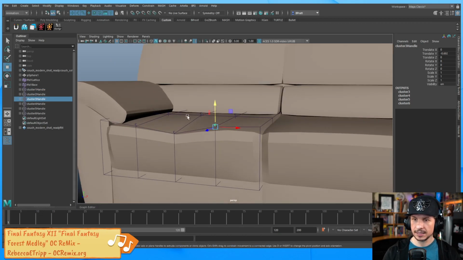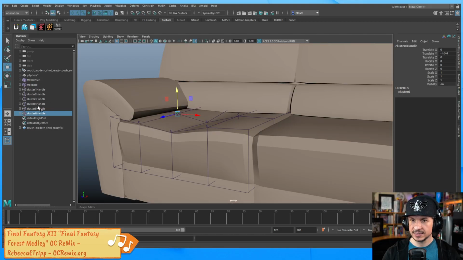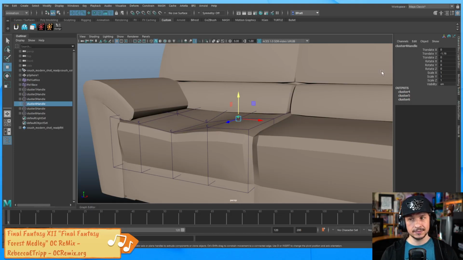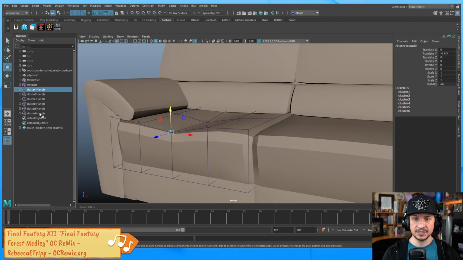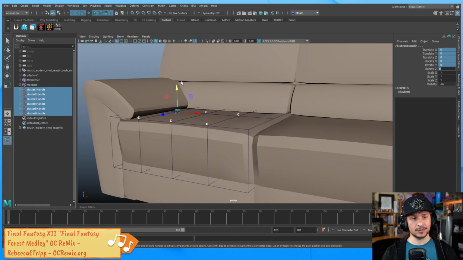So we can get something like that. Maybe if they're going to sit right in the middle here, really push that down and then have a little bit of sag around. So you have a lot of fine-tuned controls, but clusters are zeroed out. So maybe I don't want this seat in there, or maybe I want to just reset it back to position. Select all my clusters, and let's just do the translates rotates. Boop, back to normal. Easy to key. Now I can animate this to my heart's content, get all of the nice squishiness in there.